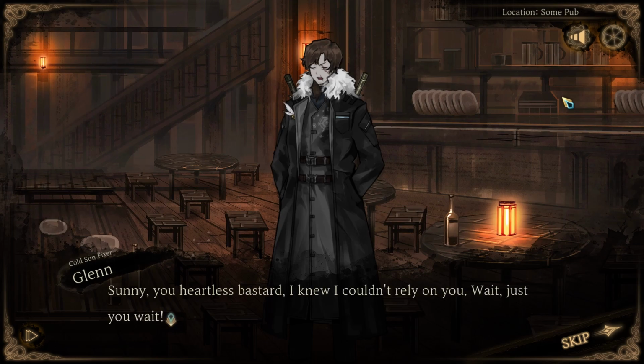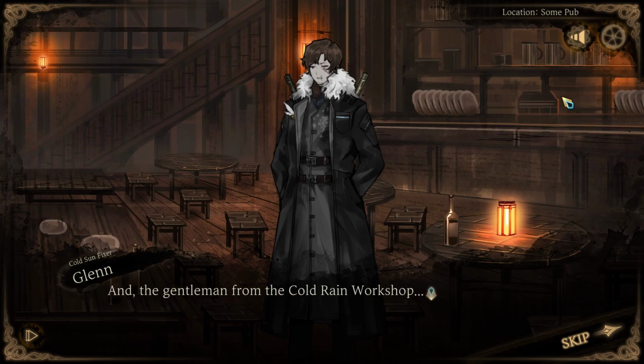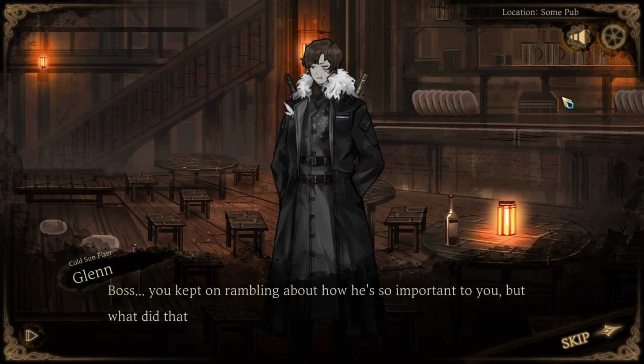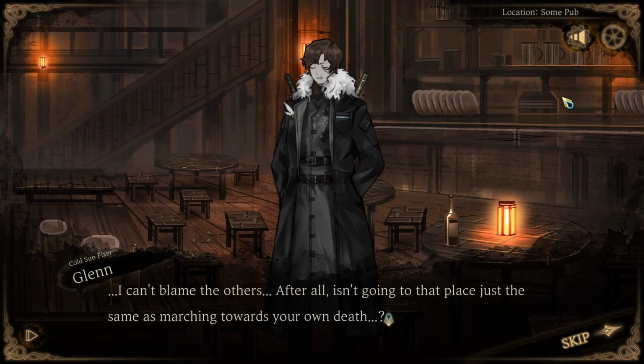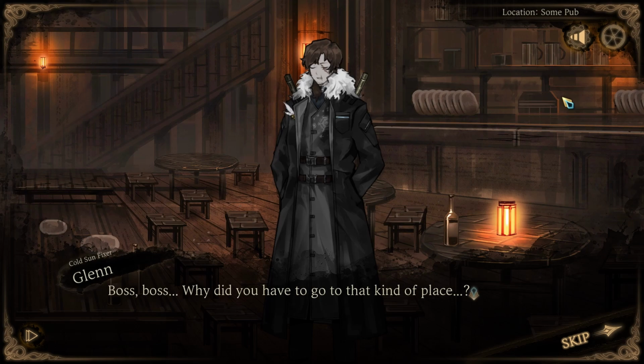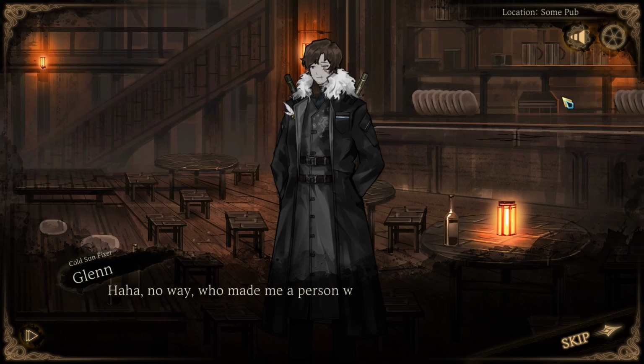Sonny, you heartless... I knew I couldn't rely on you. Wait. Just you wait. Should have let those guys from the Index tear you apart back then during that year. And the gentleman from the Cold Rain Workshop. Boss, you kept on rambling about how he's so important to you, but what did that bring you in the end? I can't blame the others. After all, is going to that place just the same as marching towards your own death? Boss, why did you have to go to that kind of place? Now that you're gone, the office is on the verge of collapsing. And that kid, Vienne. But even if it's just me, at least let me follow after your footsteps. No way. Who made me such a person who would repay such kindness?